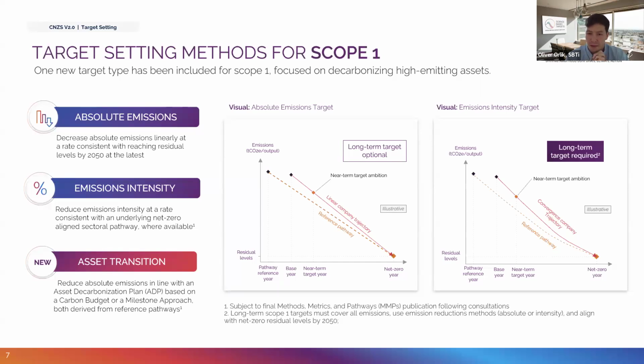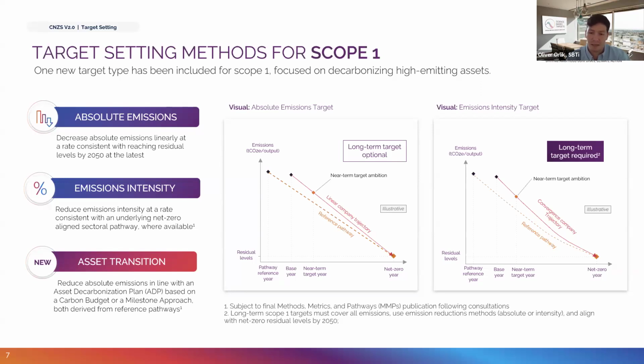And then the third new method is probably the most innovative, but also the most complex to understand, and that's the asset transition target. So this is really for companies in heavy emission industries where the scope 1 emissions are tied to the assets or the factories that they have within their value chain that emit a lot of scope 1 emissions. And the linear reduction there is unfeasible because they may have a plan to transition away from that asset on an operational plan for 2035, for example.